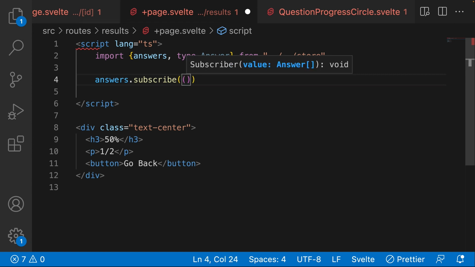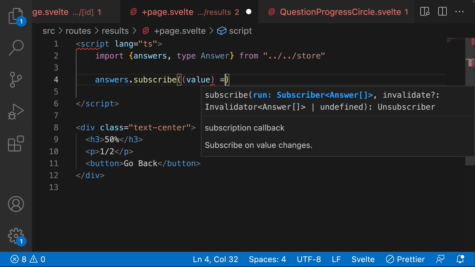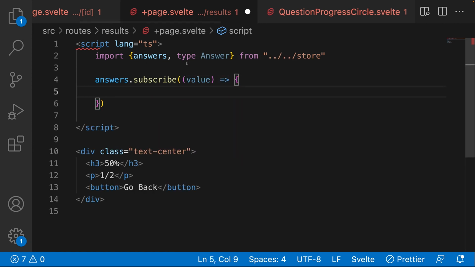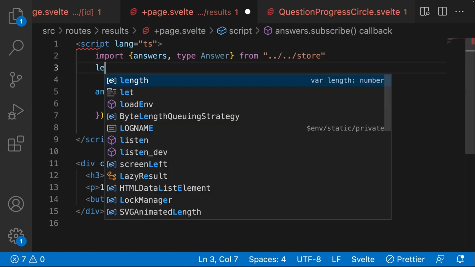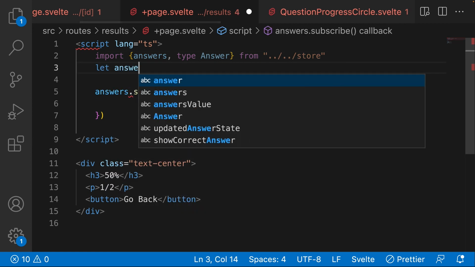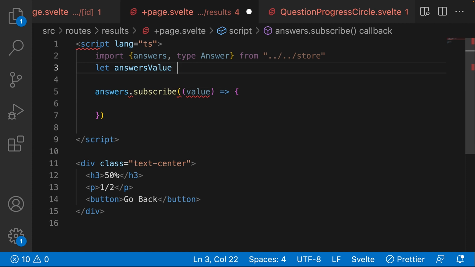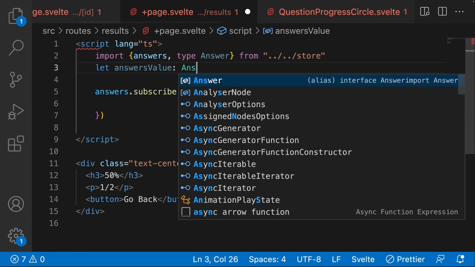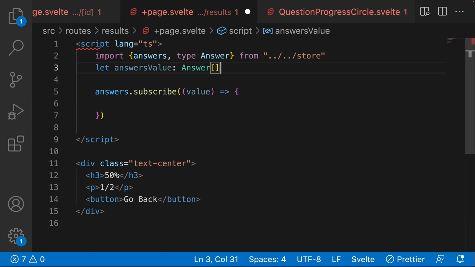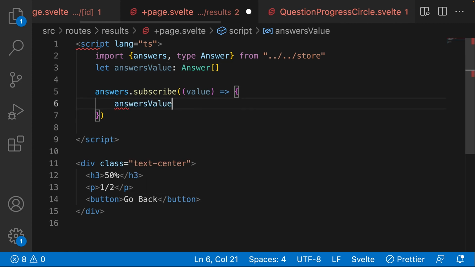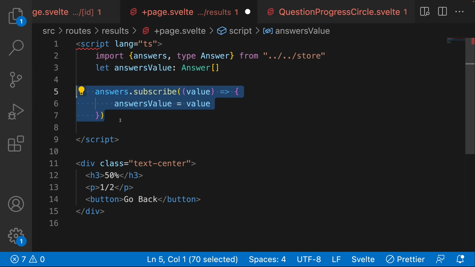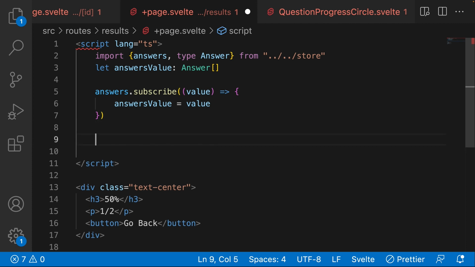We're going to grab the value, and we're going to assign that to a variable. So let's say let answers value, and we're going to say that this is going to be of type answer array. And over here, what we can do is we can just say answers value is equal to the value itself.